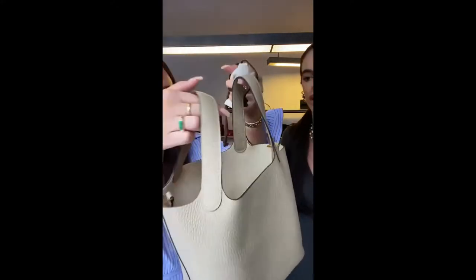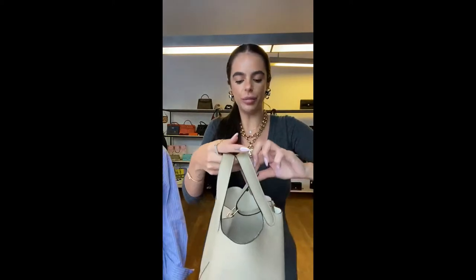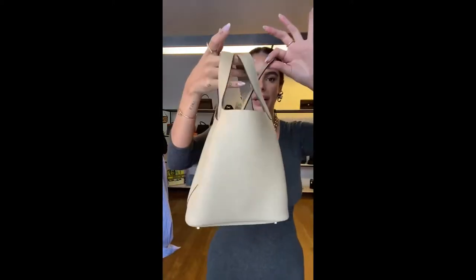It's stunning. Can I try it? Yeah, you try it. You do actually have the option as well at the top of the bag. You can lock it, so it does come with a padlock. You can lock it and it kind of brings it in around the sides as well and gives the bag a different look. Picotins are making a comeback. I mean, they've always been classic and everybody loves them, but picotins are definitely on the radar right now.